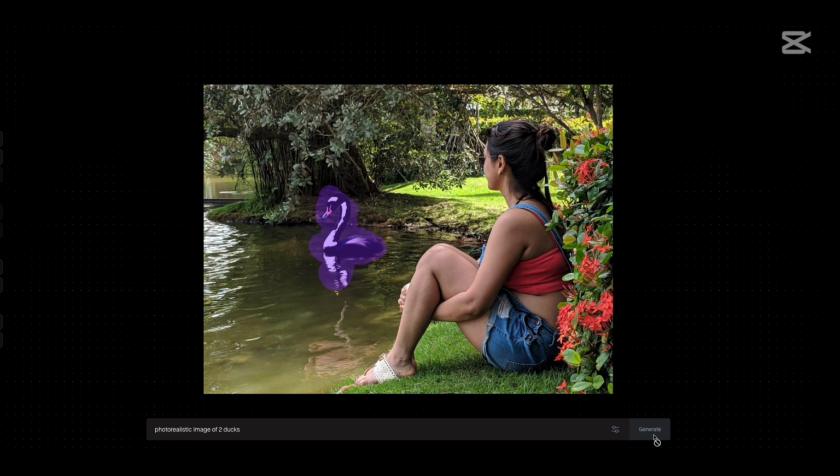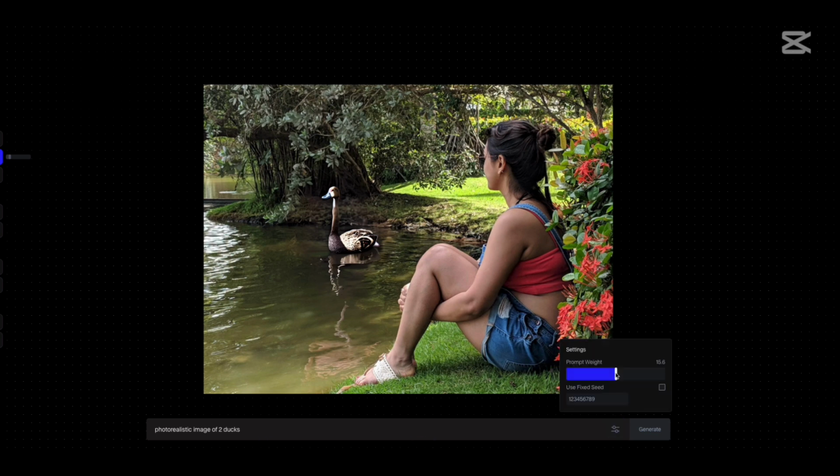Again, a few seconds and it should be able to generate pretty fast. So I have two ducks, so it is able to generate multiple objects, but none of it looks very photorealistic. I like this variation better, so I'm going to accept this. This at least looks a little bit photorealistic. I'm going to change the prompt weight again and see if that makes a difference.